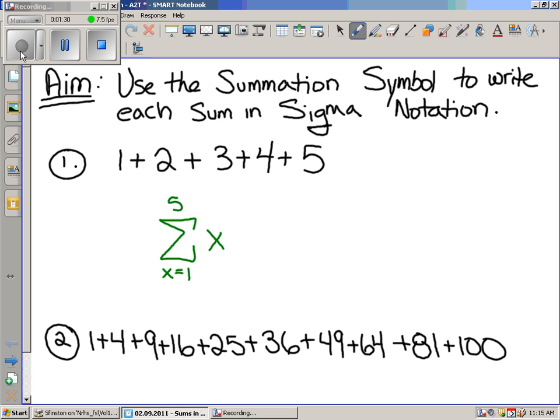Okay. What do I mean? There are lots of answers, and yes, you guys are definitely calling out some right answers. Look, this formula, if you're given it, says start at 1 and plug in until you get to 5. You could do x minus 1. You could do x plus 1. If you choose to change the formula on the right, it will change your starting and ending points.